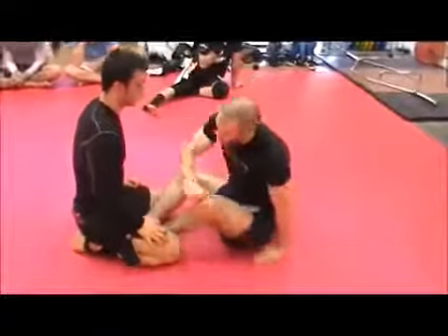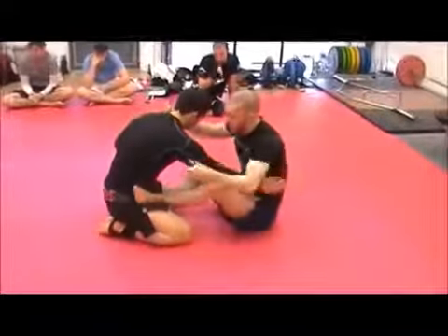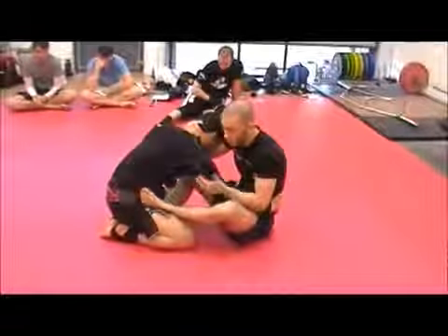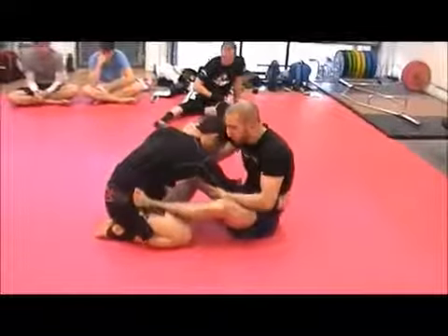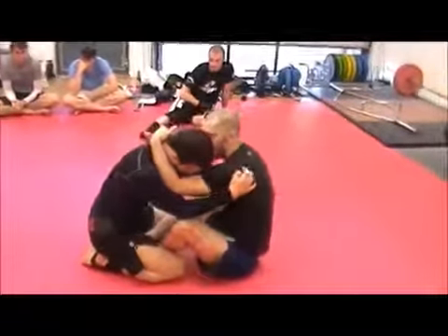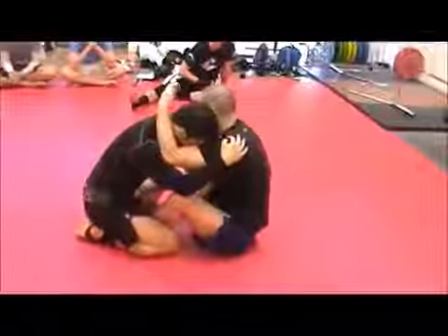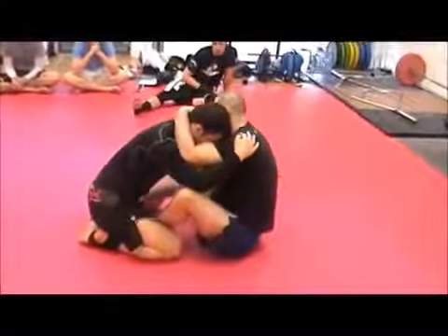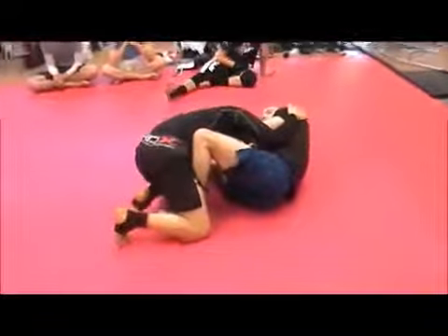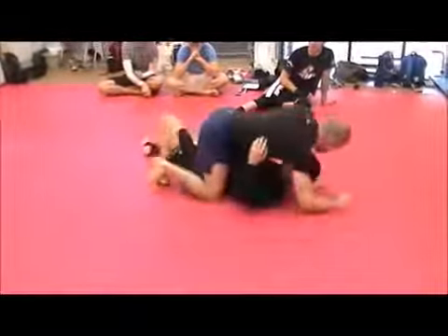The reason I'm putting the foot on the hip when setting up this triangle is that if the triangle doesn't work, I've also got the option of a very good sweep. I'll do the other side. I'm grabbing the head, grabbing the arm, the same side as I'm grabbing the arm that leg is grabbing the hip, and I've still got my other foot and this leg. I'm going to fall onto my right shoulder sideways — I'm not going back at all. As I do, I'm going to push my right foot to this hip, head up, and link it to my left leg.